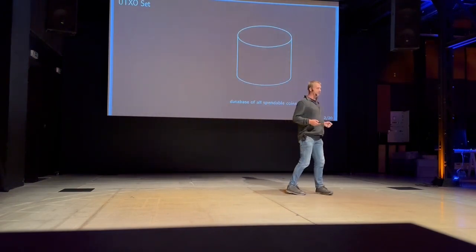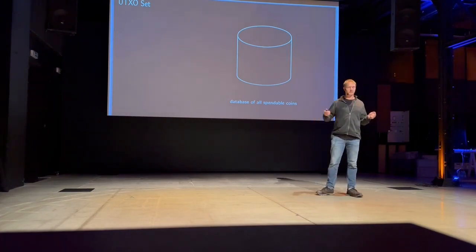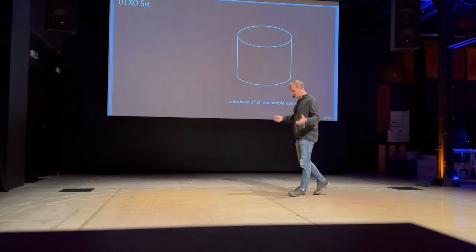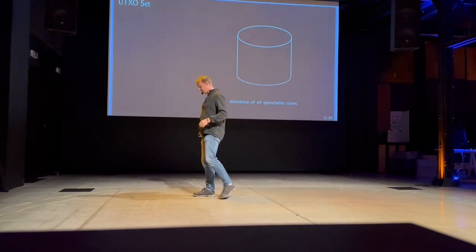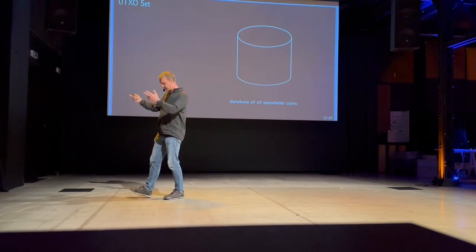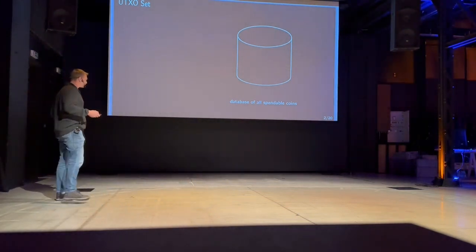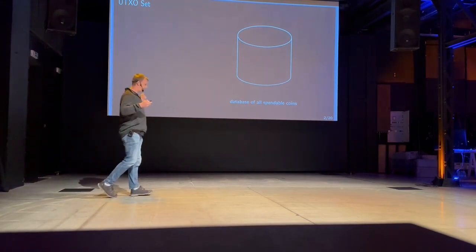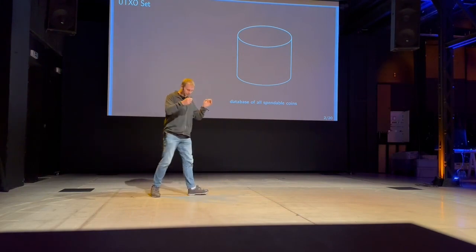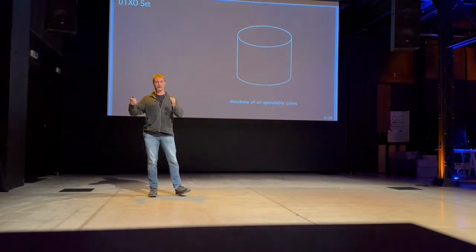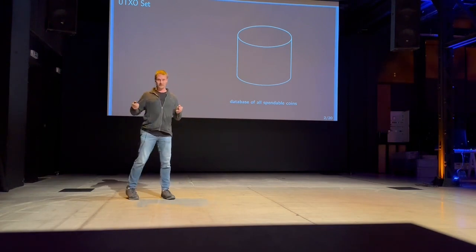So the idea is, if you want to do money on a public ledger, you need a UTXO set. You can also do accounts, but you can think of accounts as UTXOs. A UTXO is just an account you use once. And being able to maintain the UTXO set is the entire reason why we are willing to pay the price of having a consensus mechanism in the first place.